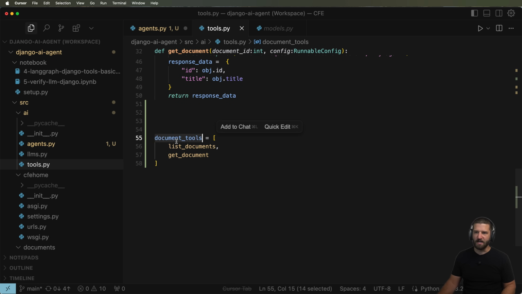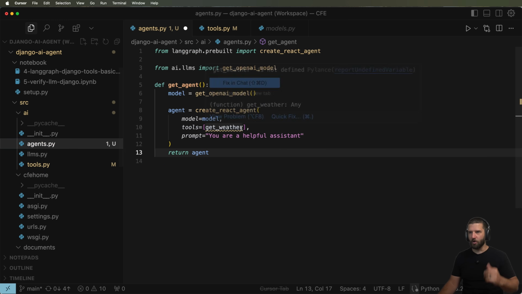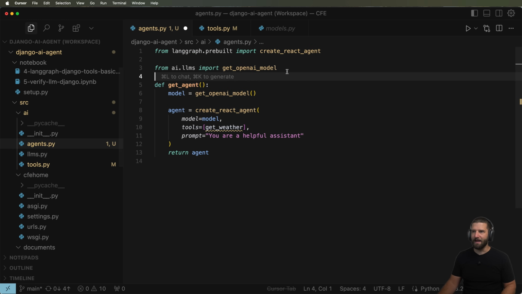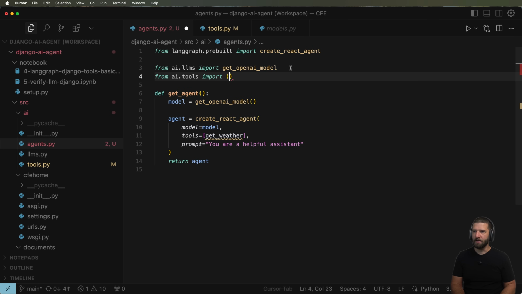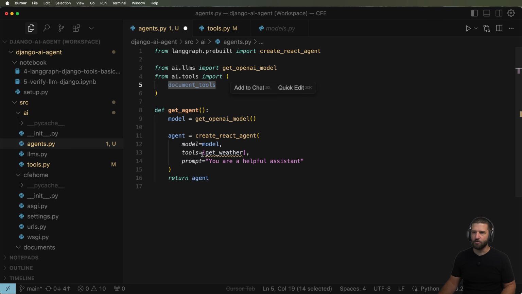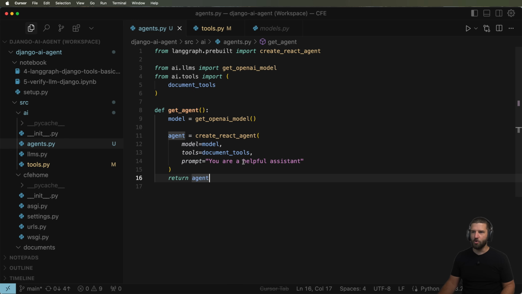So we now have our document tools that we'll use. So we're going to go ahead and save that, and we'll bring it into our agents here. And now I'll do from AI.tools, we're going to go ahead and import the document tools, and that's going to be the tools for this particular agent. You are a helpful assistant in managing a user's documents within this app. Something like that.